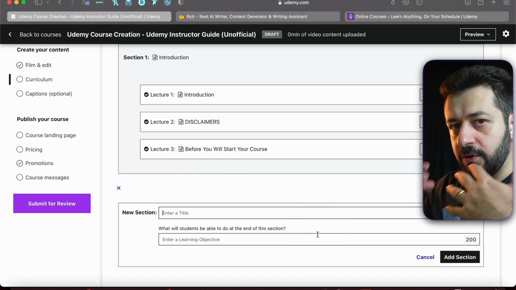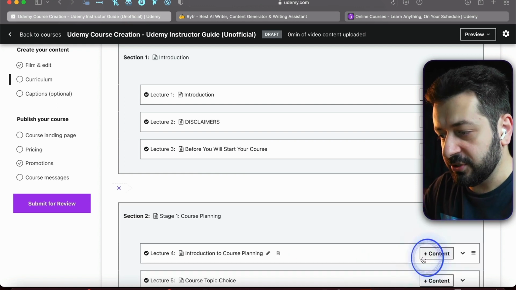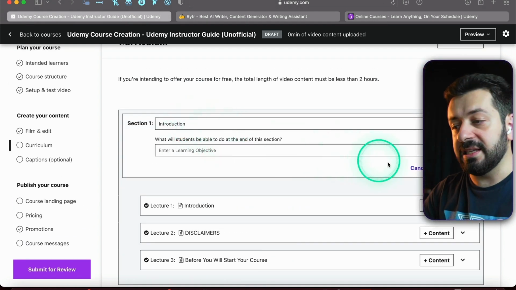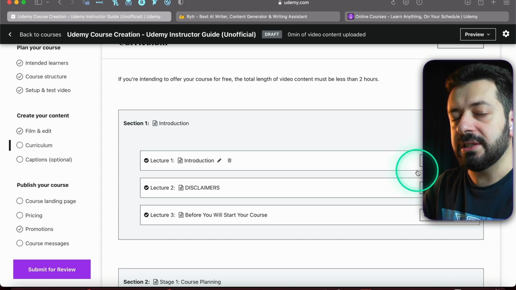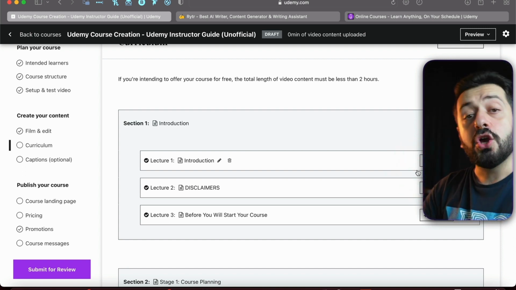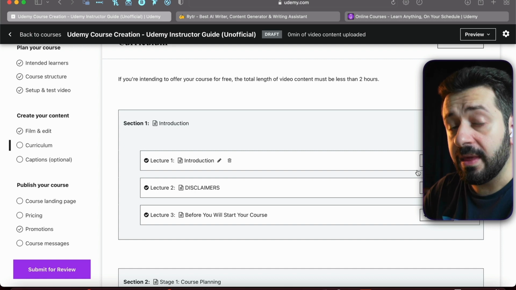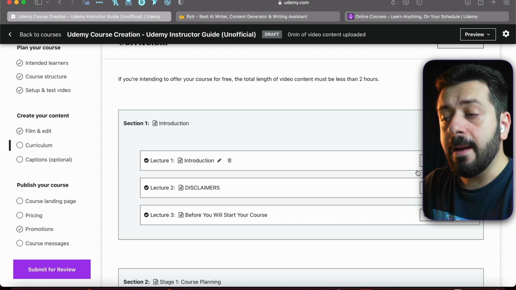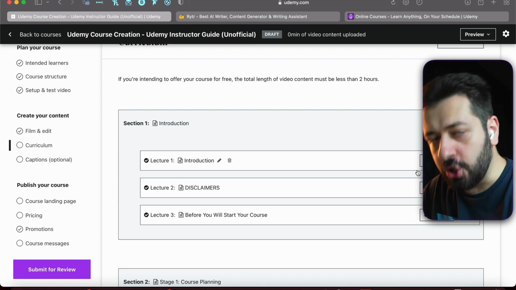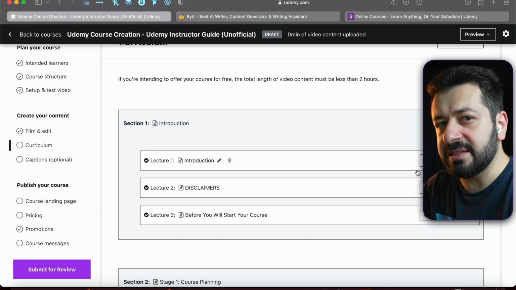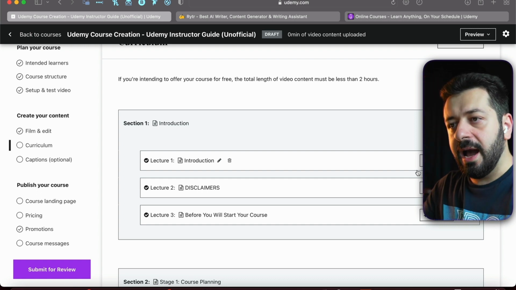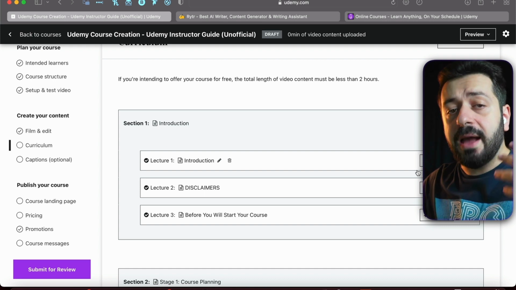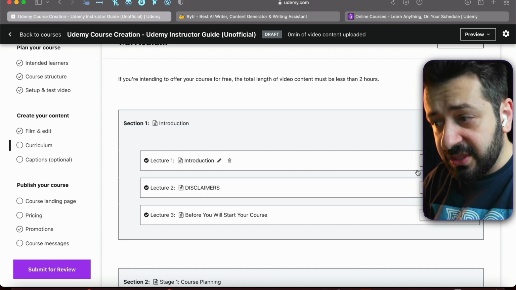Now the section title should explain exactly what the section is. I'm going to just cancel this because we don't want this. However, the description is actually not as necessary as you might think. If you write the description of a section, it will be better for you and for your students. However, I usually don't, because usually texts like this are not read by students a lot, and I'm not wasting my time on crafting those, and I'm not wasting students' time reading those. I'd rather explain everything in lectures.